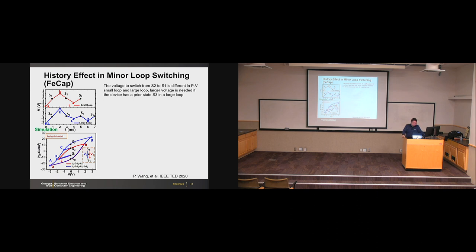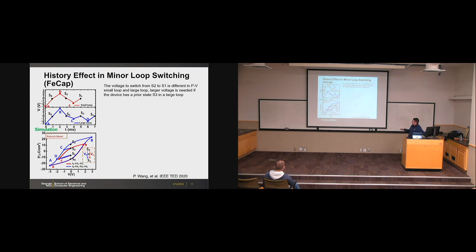So here, with this kind of setup and the resources, we try to understand the physics in a little more depth. The first physical phenomenon we discovered is the so-called history effect in the minor loop switching. In the ferroelectric, we have this polarization versus voltage hysteresis, and then we can switch the devices into those intermediate states. But then there are some history effects within this kind of minor loop switching. Minor loop means that you do not apply enough voltage, you are switching between those intermediate states. So here we design two waveforms to showcase this problem.